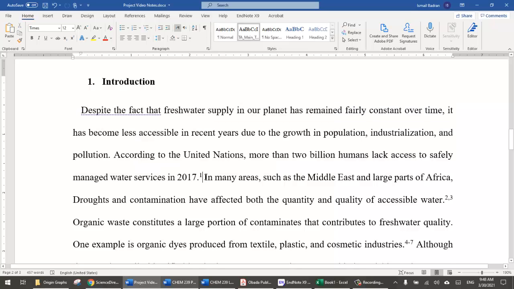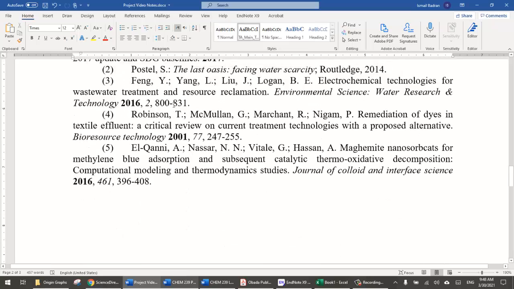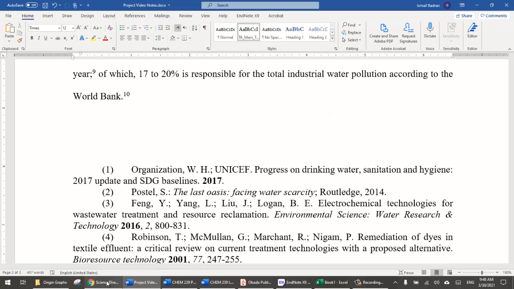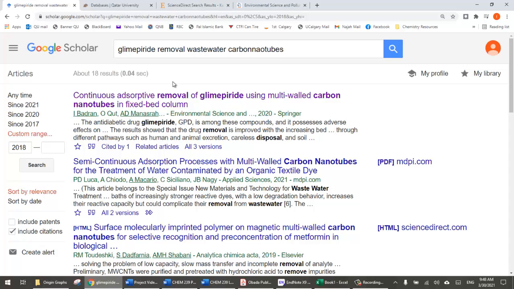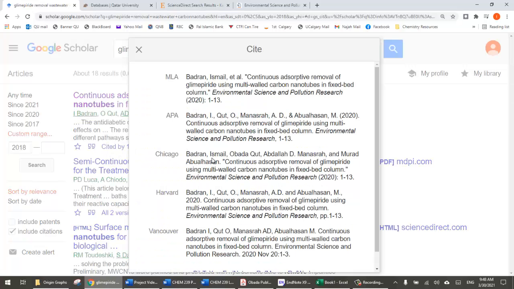The way you cite it, you click one here and make it subscript, and at the end here you put the reference. An easy way to do referencing is to use Google Scholar, because this is the best way. For example, if I want to cite this paper that was published by myself in 2020, you go to the paper and you see the quotation marks here. You just click once on them, and that will give you the different citation formats for articles. It's up to you which citation system you want to follow, but MLA is a good one. It's widely used in the sciences.